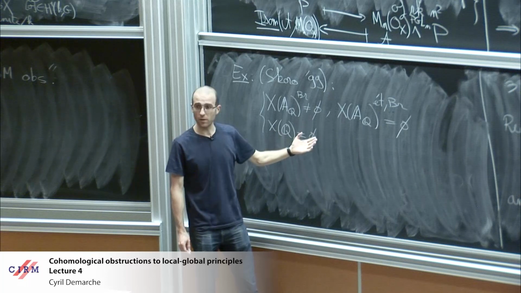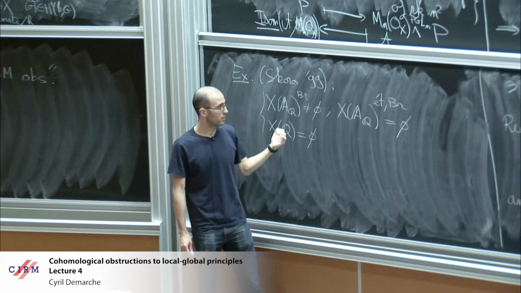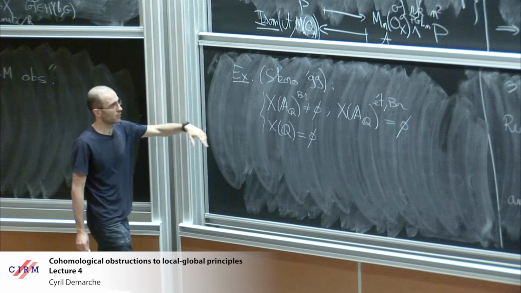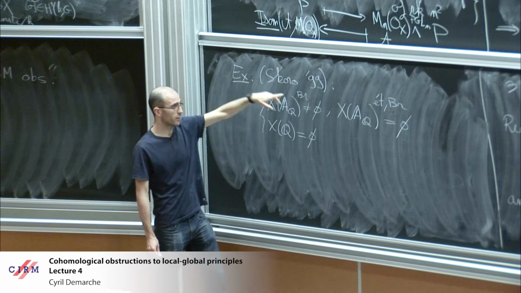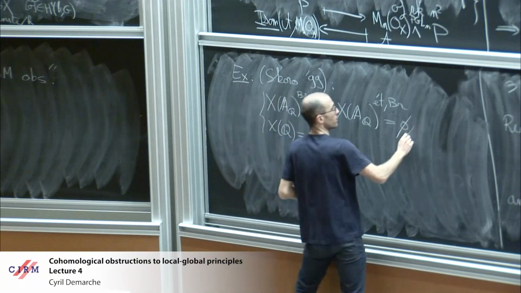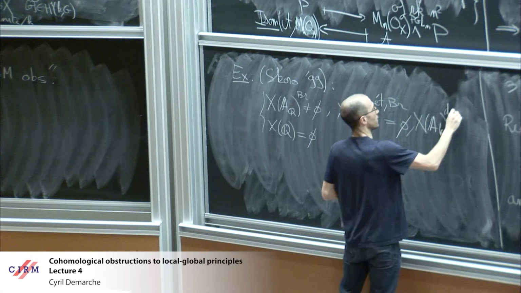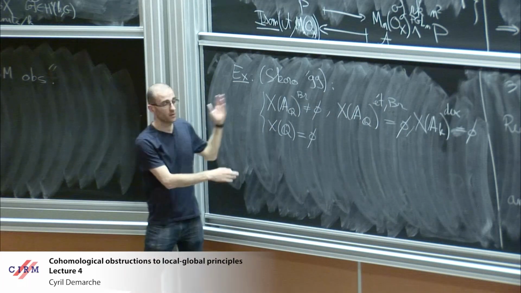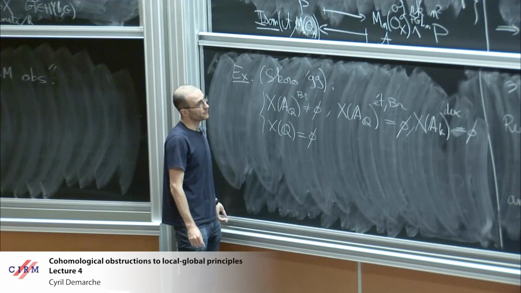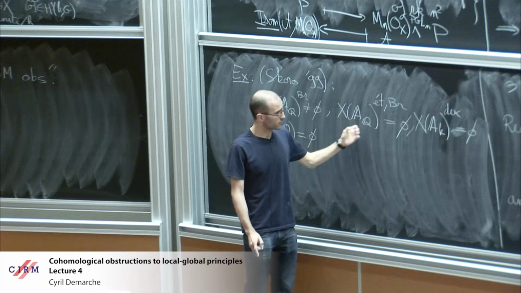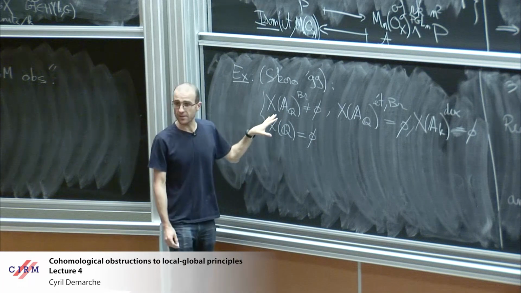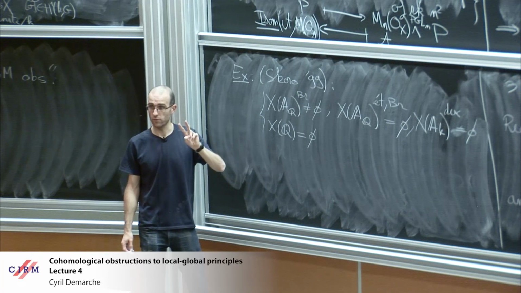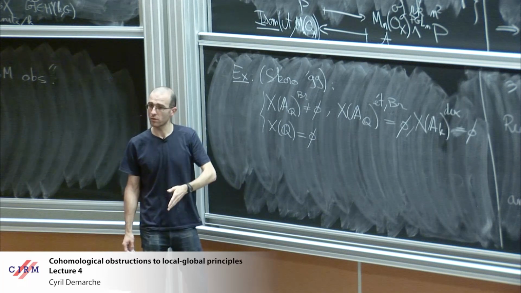And in this example, you can explain the failure of the Hasse principle, not by the Brauer-Manin obstruction, but by this Étale-Brauer obstruction. A few years later, Harari and Skorobogatov also proved that in this example, the descent set was empty. So both obstructions can explain the counterexample by Skorobogatov. The variety X was constructed as a quotient by Z mod 2 of a product of genus 1 curves. You take two genus 1 curves, you take the quotient by an involution, and you get this X.